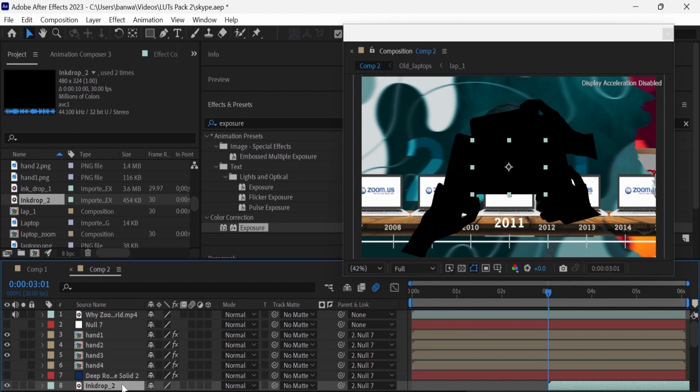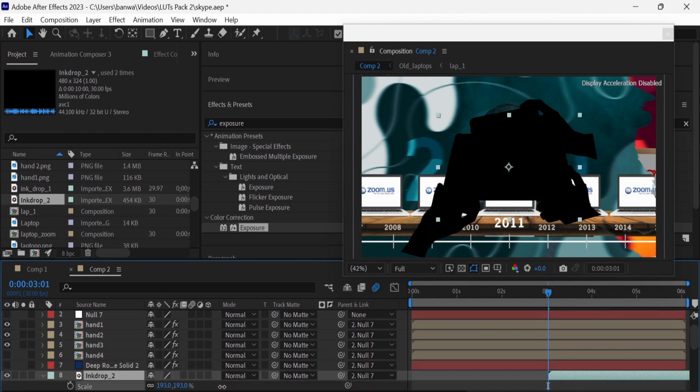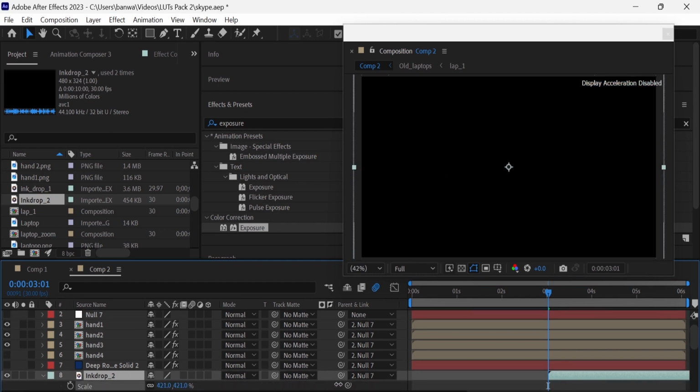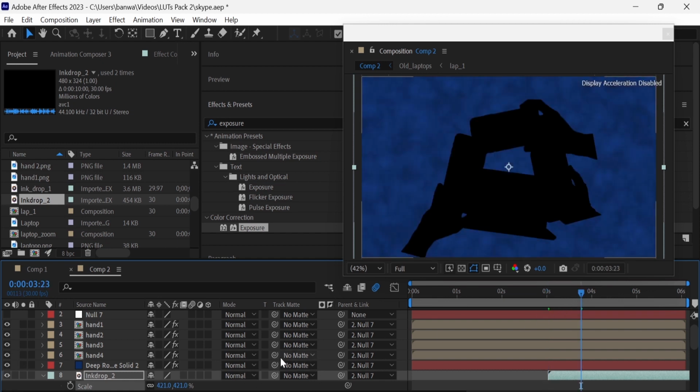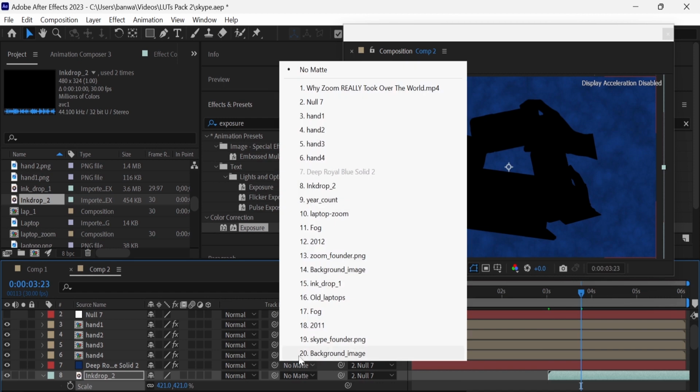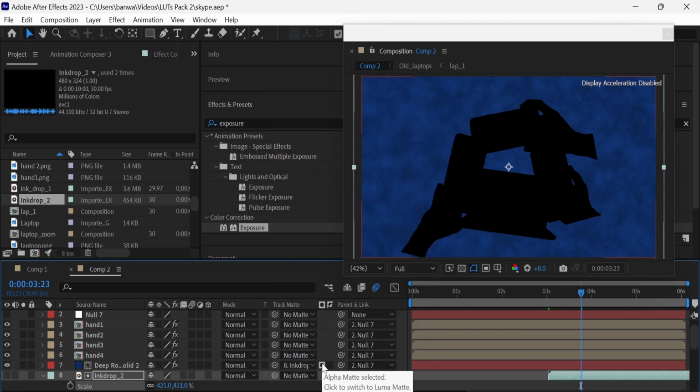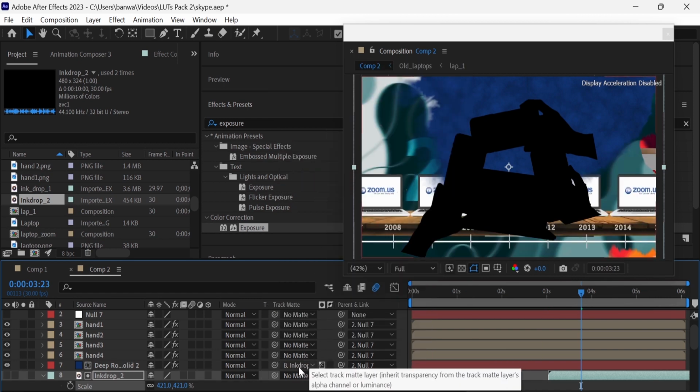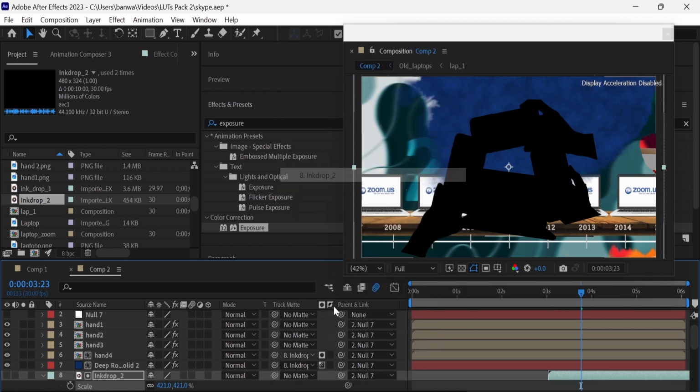Firstly we will scale down the ink drop transition a little bit, and then we will turn on the track matte of all the layers as ink drop transition 2, and make sure to turn on the toggle switch on the right side of the track matte.